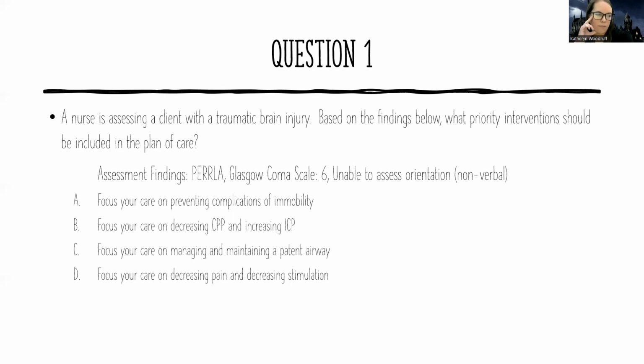Next is focus your care on decreasing the CPP and increasing the ICP. So hold on a sec, let's back this up here. Focus your care on decreasing CPP. CPP is the cerebral perfusion pressure. I think we want that high, not low. And it says increasing your ICP. I think the ICP we want low, not high. So this is just testing to see if I know CPP and ICP.